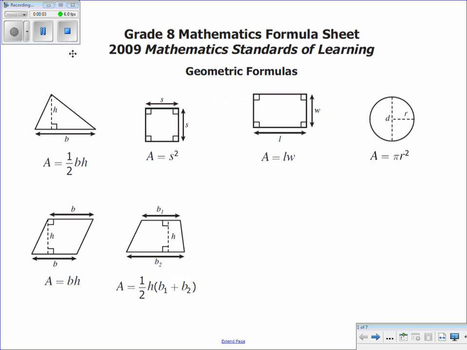Okay, now we're going to start learning about the second half of Unit 10, which is about finding the area and perimeter. Now you know that in the past we've been given this formula sheet, and most of the things we've been asked to find the area of have been on the formula sheet, like triangles and rectangles and circles, trapezoids, parallelograms. Now though, we're going to start to find the area and the perimeter of composite figures.